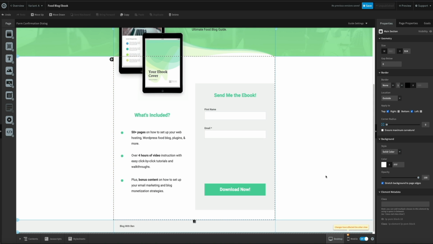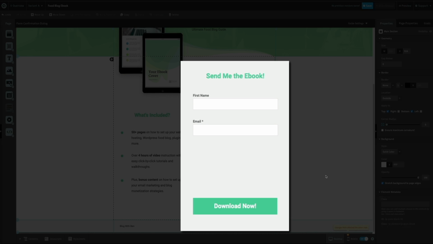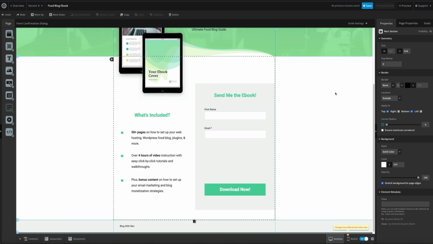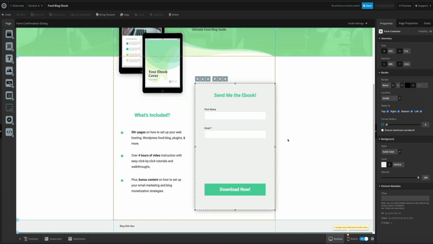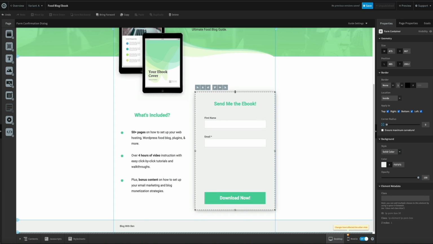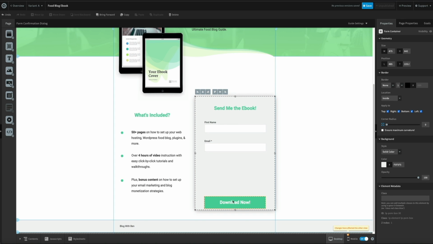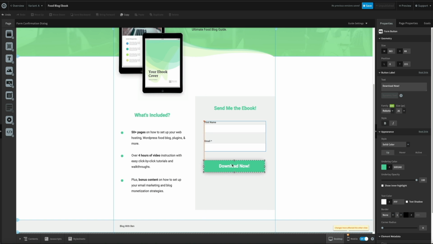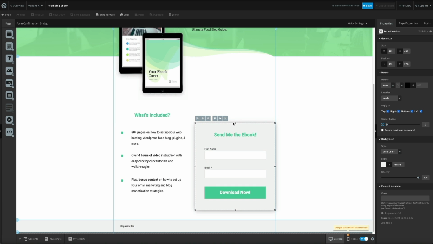However, since we removed 2 fields, it left a ton of additional space between the CTA and the fields, making it look pretty awful. But you can easily fix that within the builder by dragging and dropping the border line like so. Then I'll adjust the CTA and bring that up a bit. Then I'll bring the top of the form down again, and then make a few small adjustments.